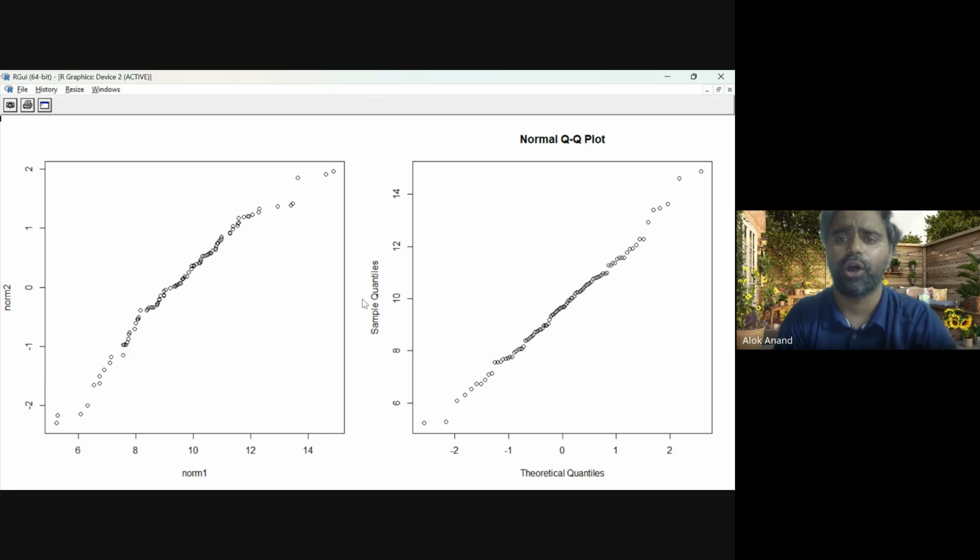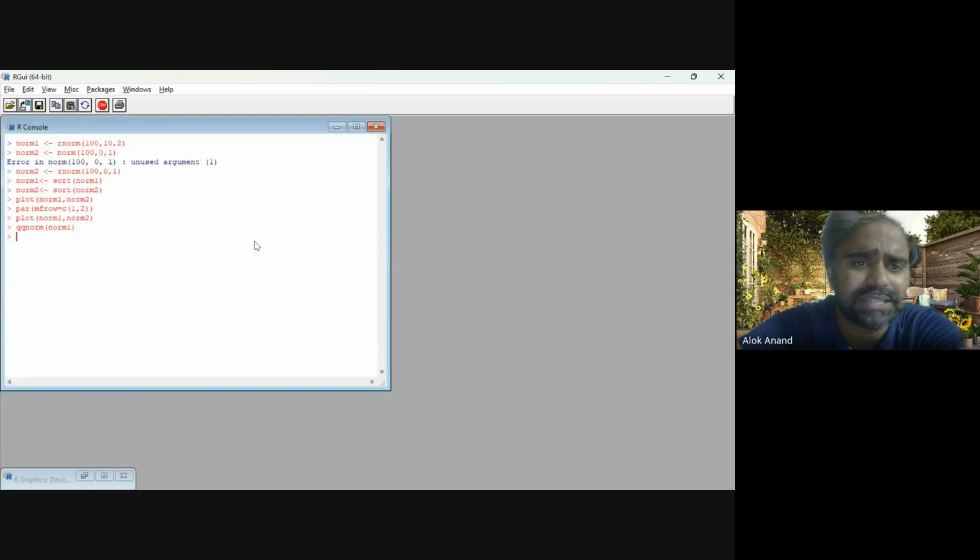You can see here now that this is the normal QQ plot using the qqnorm function, and this is using the R method, and both are approximately the same, right? So let us change the axis. Let me just change the axis.